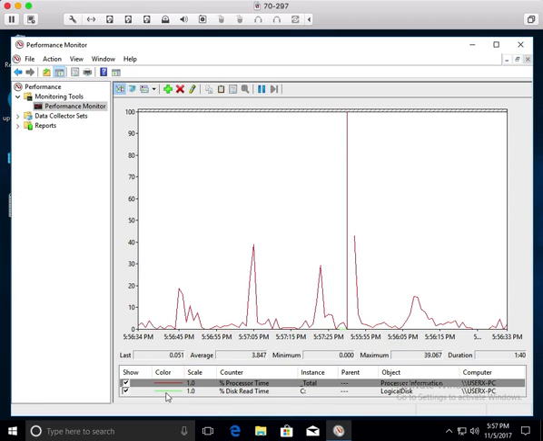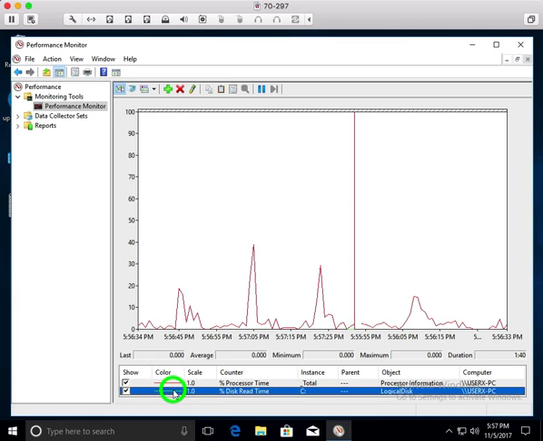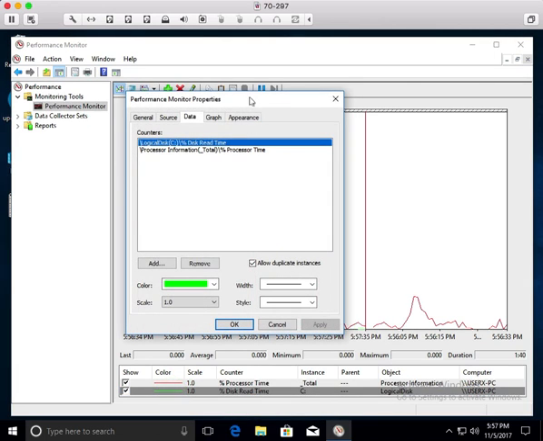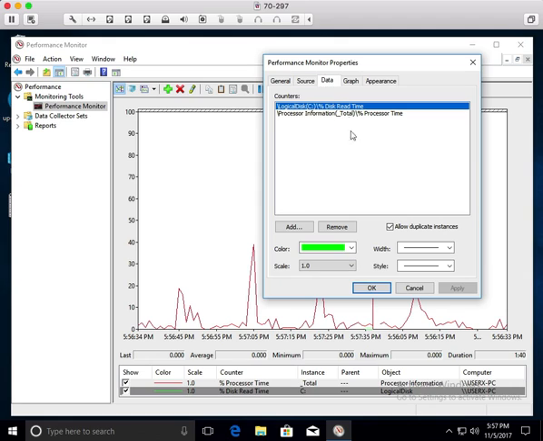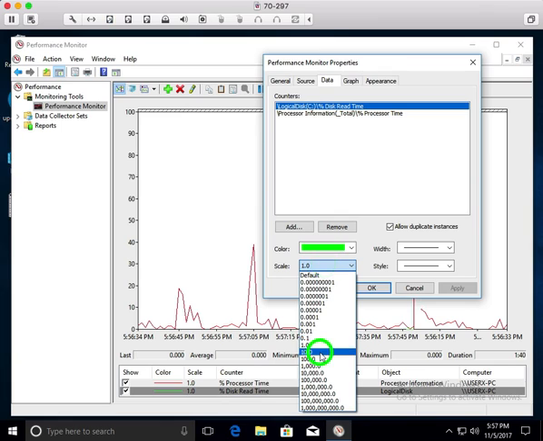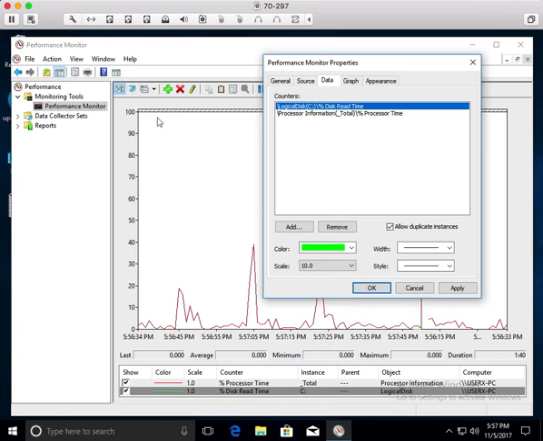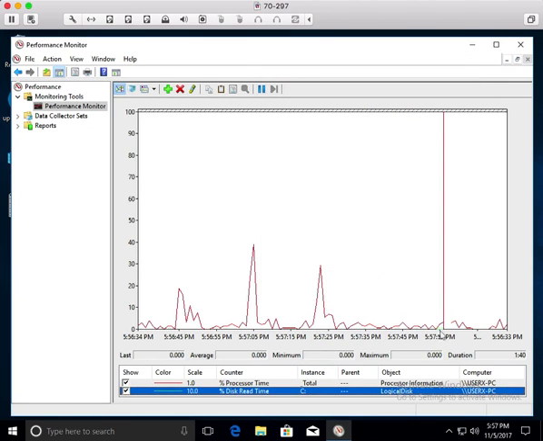And notice this is green down here. So if I double click here, I now have access to the information for the disk read time. And now, as you can see, it's really low. When it's drawing the green, it's pretty close to 0. So I'm going to change that scale to 10. Remember when I did this before, it multiplied the value by 10 so we could see it a little bit better. So okay, and well, we're still at 0. But you can see the green line actually measuring there. Yeah, shucks.